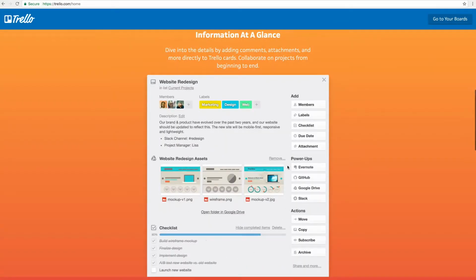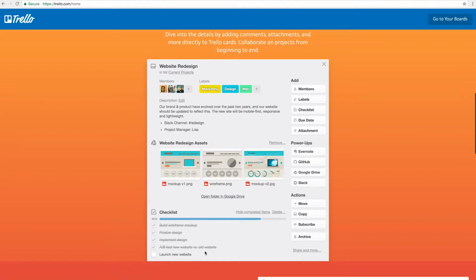And then you have cards, and these cards actually have a lot of ways to store information. For one, you have the name of the card, then you have the list that it is currently living in, you have the members who are responsible for this card, you have labels that are kind of like tags, you have a description that can take markdown, you have files that you can attach, that you can either upload directly or you can assign via Dropbox or Google Drive, and you have these checklists that you can put onto a card that have to be finalized before the card is finished.